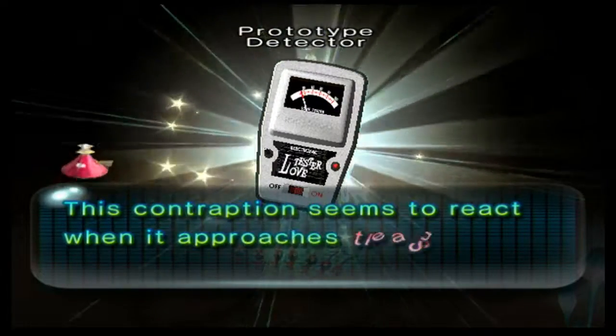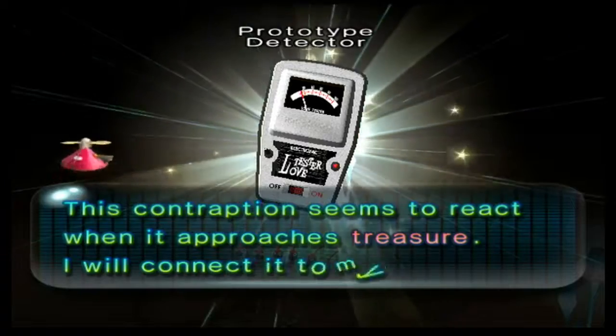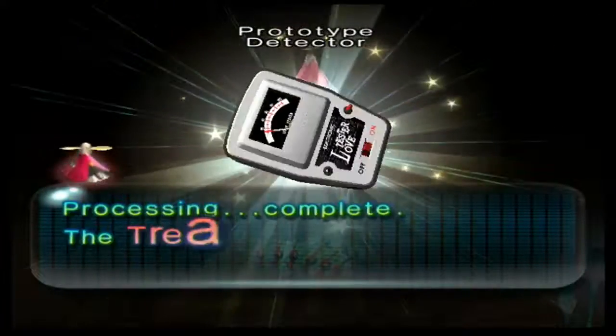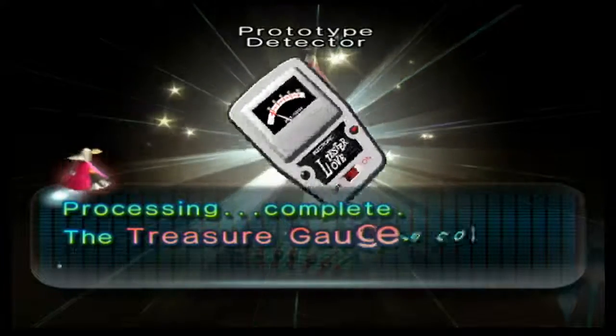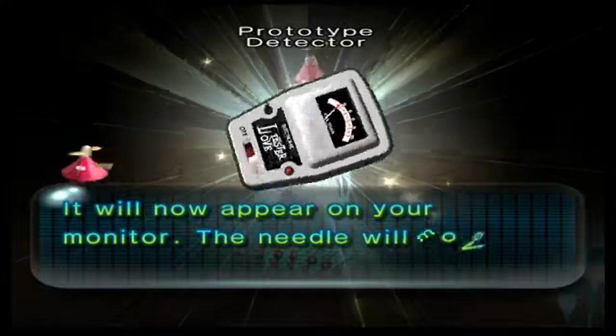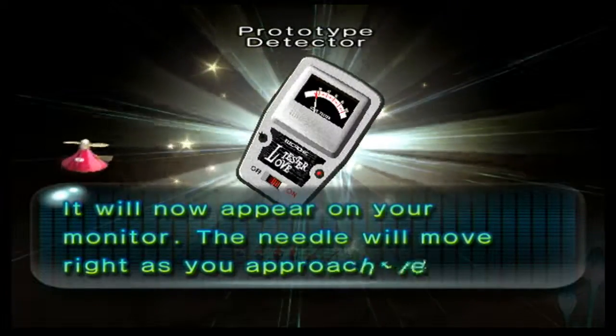This contraption seems to react when I approach its treasure. I will connect it to my radar. Processing complete. The treasure gauge is now fully operational. Treasure gauge. And now appear on your monitor. It'll move right when you approach treasure.